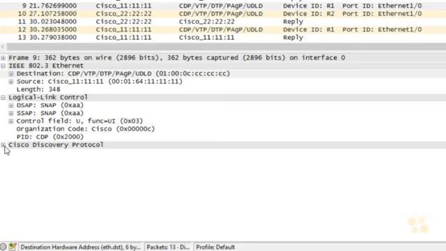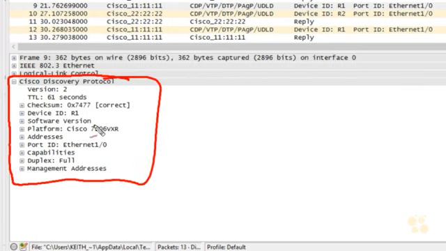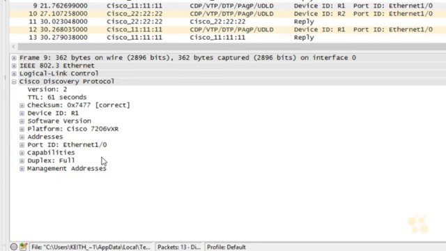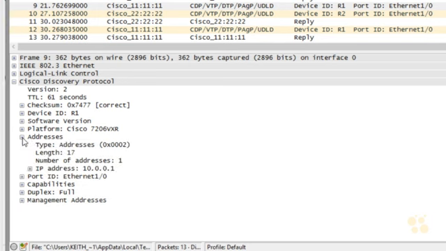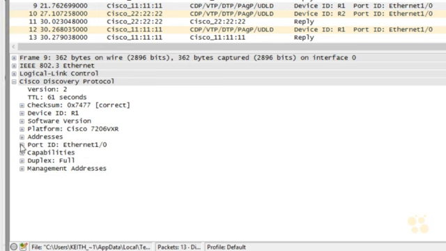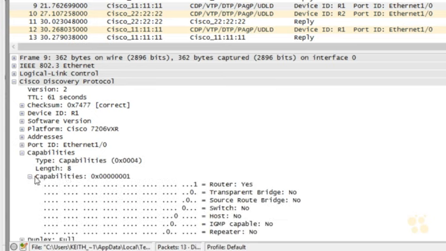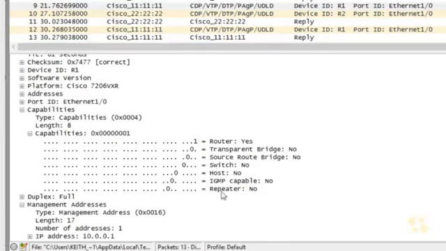And then if we expand the payload portion, here we can see the details. In this case, because we're on frame number 9, which is coming from R1 based on this MAC address, we can see the contents of what's being sent as part of these CDP messages. So here we have the version 2 by default. There's the TTL of 61 seconds. That means if 61 seconds goes by and R2 hasn't seen another CDP message from R1, it will drop it from the CDP table. And so if we expand any one of these, for example, the addresses, there's 10.0.0.1. And if we go to the management address, it's also saying 10.0.0.1. And if we expand the capabilities, it has the details regarding the capabilities of this device.